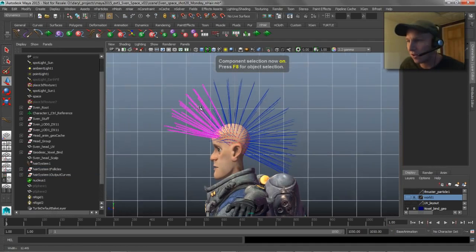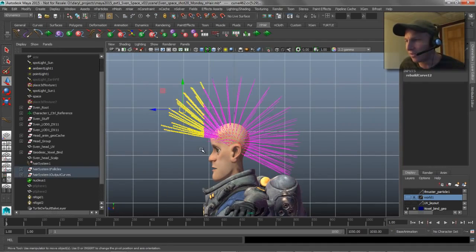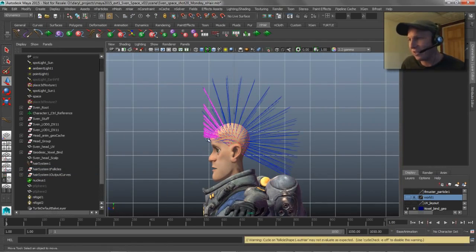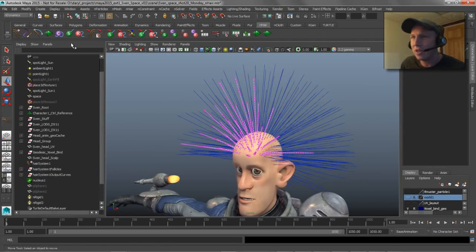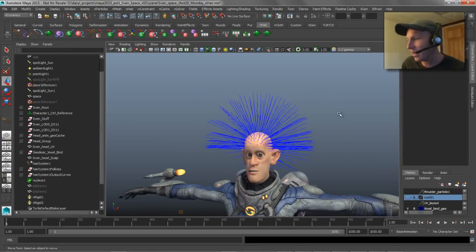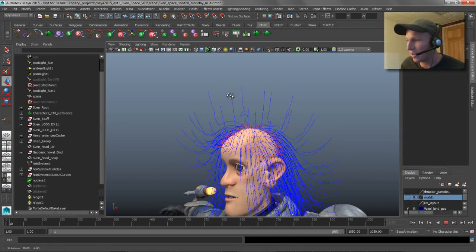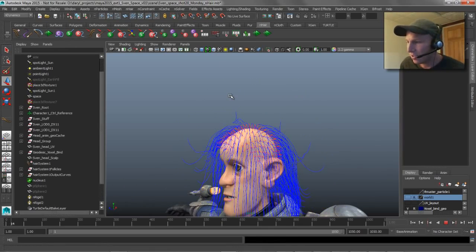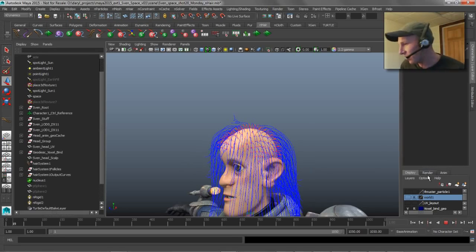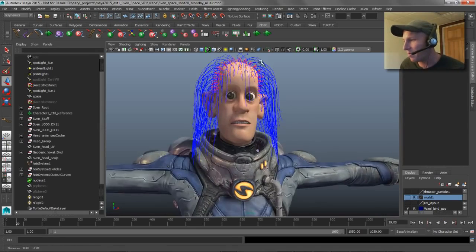Let's just turn those on up there and grab some of these control vertices and just delete those guys out, right? So now if we go back to showing our current position, jump back into our display here and play that back, obviously he's now got some bangs, and that looks okay.